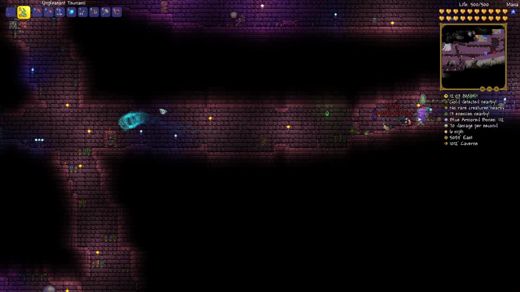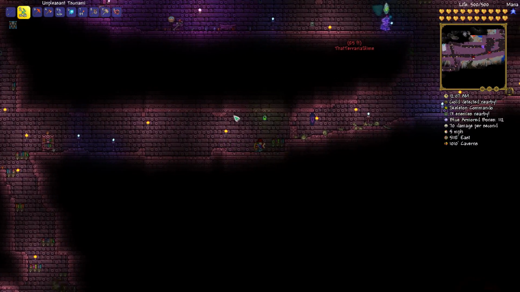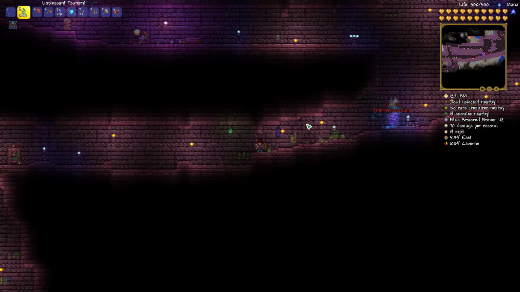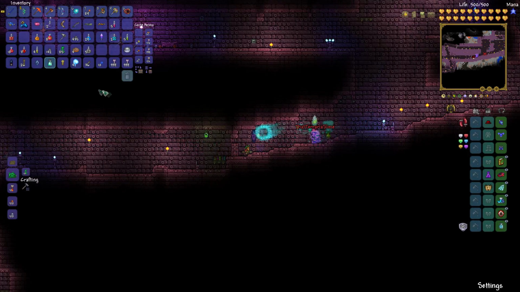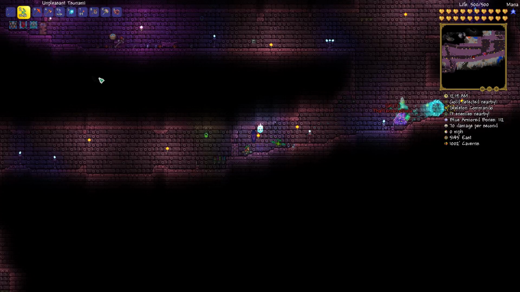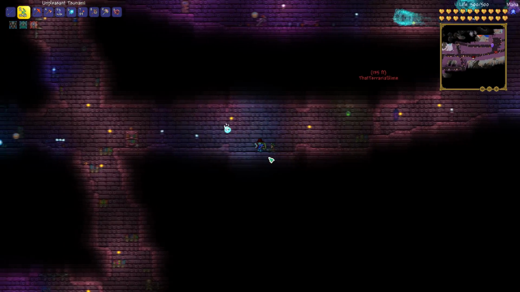It's a 4 ectoplasm. Nice. Oh, it's been a bottle, yes! Oh, take that and right click it. That was from the bottle, right click it. What did it do? Oh, okay. It's a light pet. Cool.